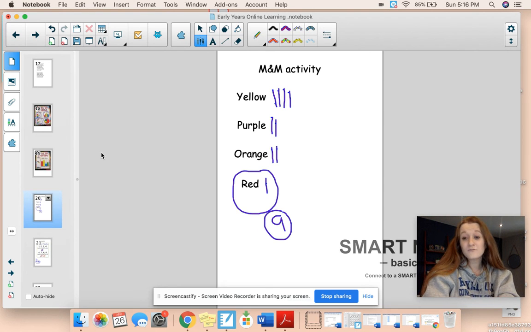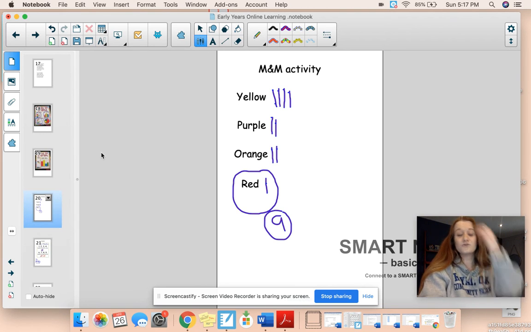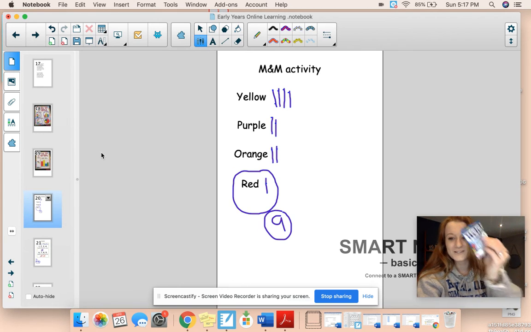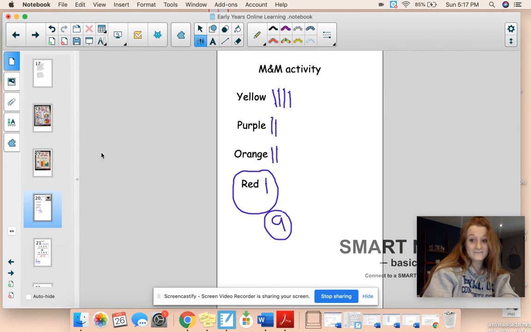Okay, so now it's going to be your turn to work with some tallies, and I hope you enjoyed this little M&M, or not M&M, Welch's Fruit Snack tally activity. And if you want to do a tally activity with a snack at home, maybe you can convince mom and dad to get some sort of snack that you have at home that comes in a different shape or color and tell them that it's for math.